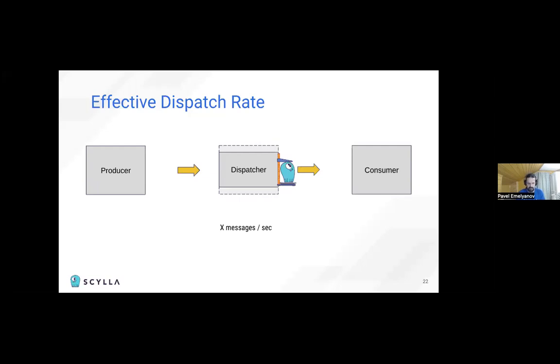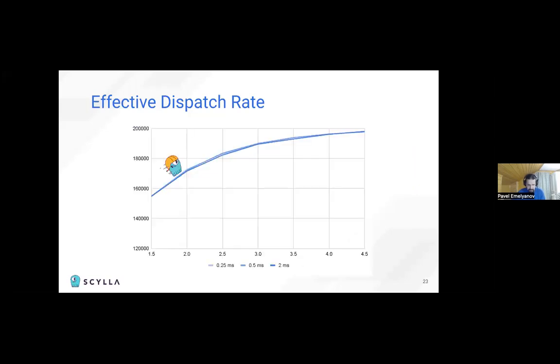In fact, dispatcher may overload the consumer even more than it did in that experiment, but it will still get jammed. And this is how I checked it. In this plot, the x-axis is the overload coefficient. The dispatcher, according to this, would send one and a half to four and a half times more messages per it wake up. The y-axis is the effective maximum throughput in the sense that I've described above. That's the point at which dispatcher stops maintaining the queue and just grows it infinitely without any chances to handle it if the rate persists. There are three lines. They are for three different wake-up ticks, but they do not change anything. The only thing that matters is this x-axis overload factor. You can see that it indeed helps, but it doesn't completely solve the problem.